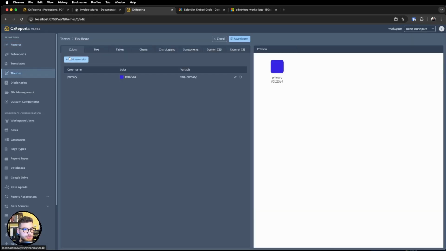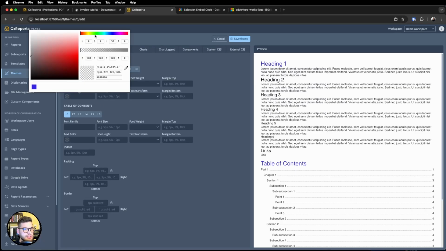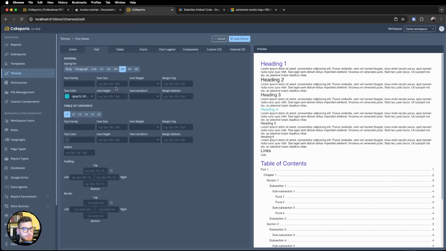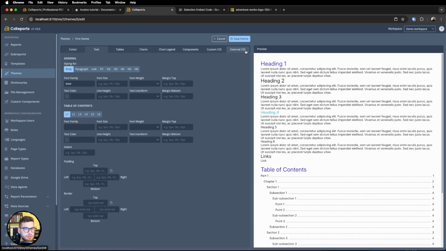So I will go to theme. I'll go to the text, heading 4, text color. Let's say the blue we just looked at. Something like this. Because body has Inter, we're going to make Inter in here as we did before. Should be, yeah, already in here.